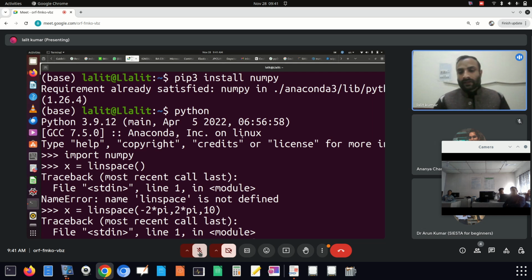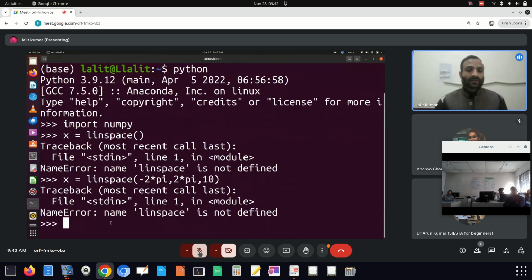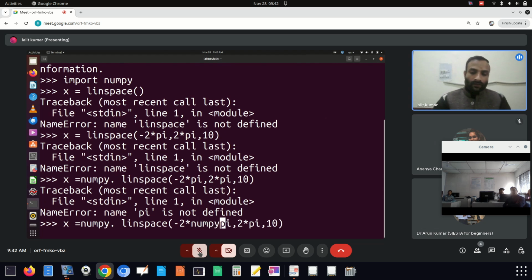Okay. So here an error is displayed that linspace is not defined. So you have imported from NumPy, you have to write numpy.linspace. Okay, now pi is not there, so you have to also use pi from there, that is numpy.pi to numpy.pi.